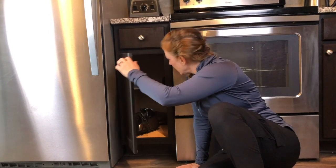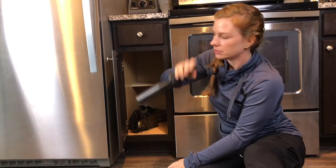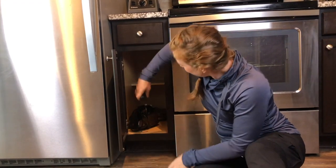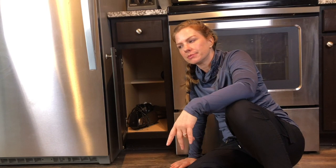In this cabinet, normally on the top shelf is my dry container for my Vitamix, but that's being washed right now. There is the tamper for the larger regular Vitamix. And then my mixer, and I have a waffle iron in here. And this is one of those things that I rarely use. My husband really wants me to keep it. He really likes waffles, so I keep it for him. And occasionally we use it. Probably not super necessary.